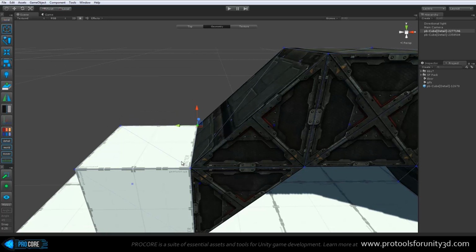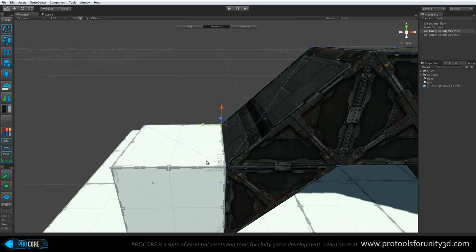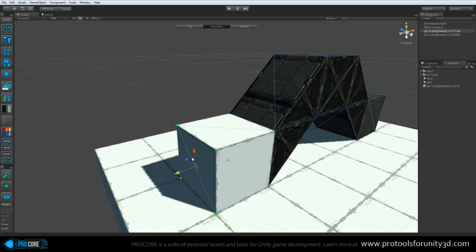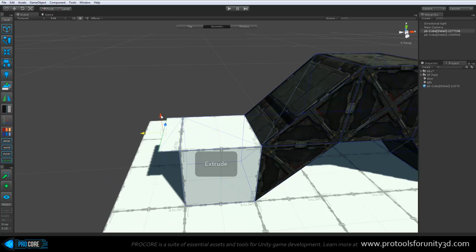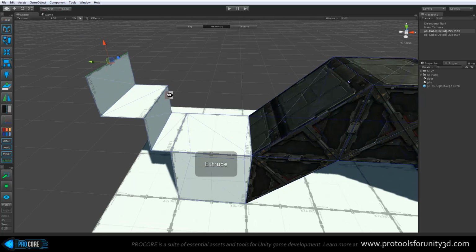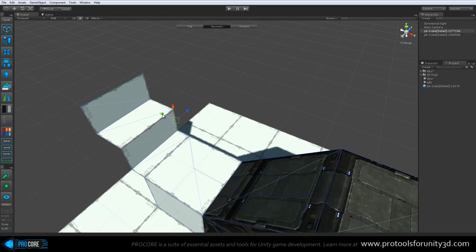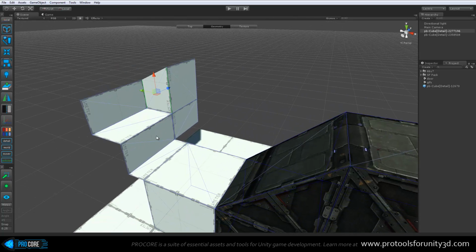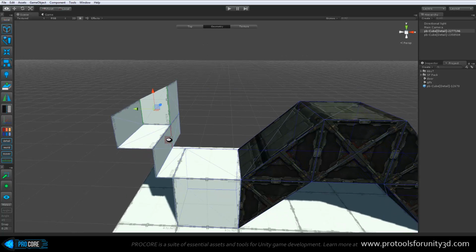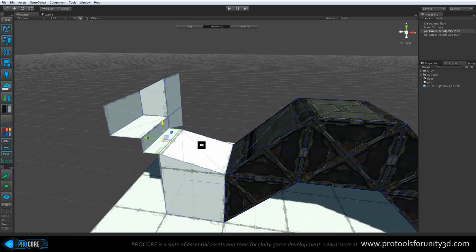So the edge bridging, edge selection itself entirely, the vertex collapsing and vertex splitting are a couple of the brand new tools, but probably the best one that we have to add here really is extrusion, which you saw a little bit of just a moment ago with the edges. So again, with edges, you can select as many as you want and very quickly extrude and build complex objects in very little time, and then bridge between them to create even more complex geometry very quickly. So that's one use for extrude, and probably I would say the best use for it, really.